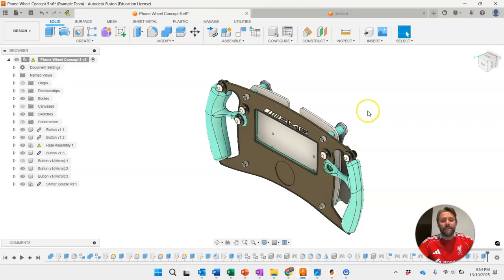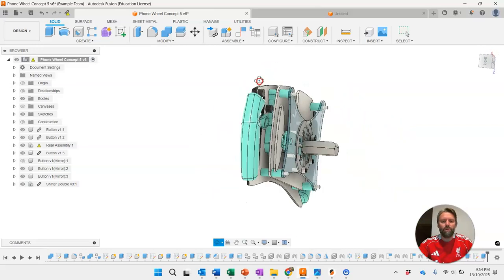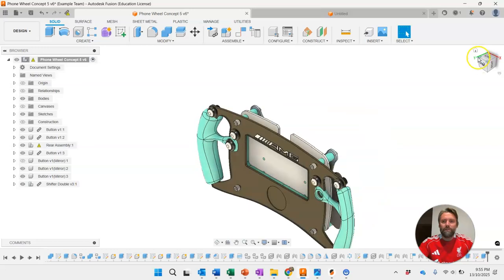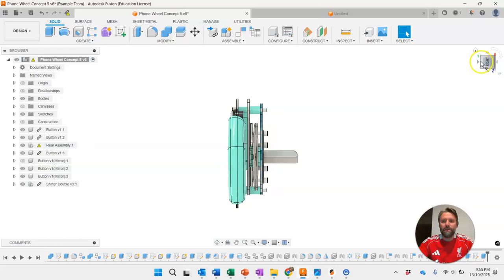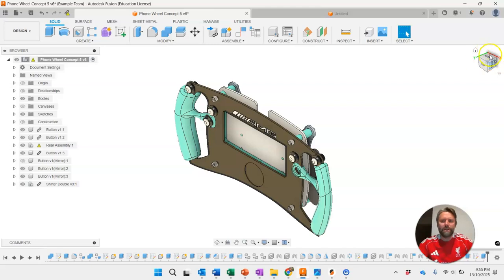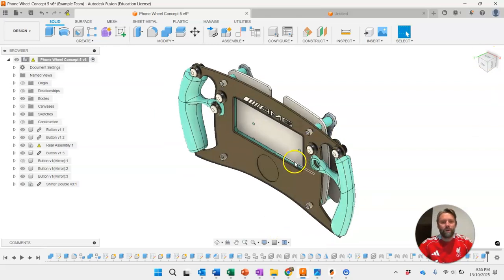Obviously, I want to rotate this thing as well. If I hold the shift key down and click and hold the scroll wheel, it will rotate or orbit around this part. The way I prefer to move around is using this object over here. It's called our view cube. You can just click on corners or faces or edges, and it will rotate the model. I find this is the best way to rotate the object, but whatever works for you guys.